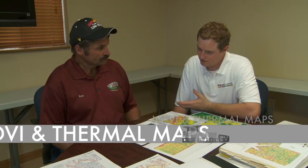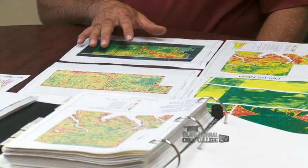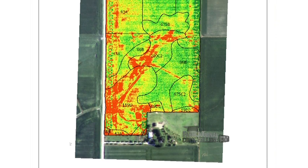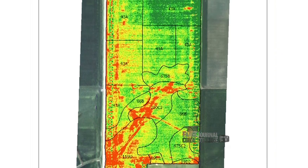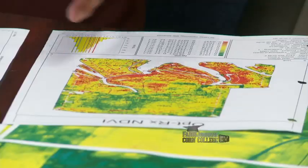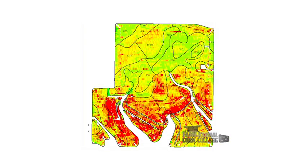Whenever we're looking at yield maps, there are other technologies that can really help us mid-season, not waiting all the way to harvest. A yield map is a phenomenal tool because it tells us what happened and we can verify that. But other tools such as NDVI can give us a heads up. I can look at the same field during the NDVI shot and see the same problem areas clear back in July, not in September — so I can make a visit to that field. NDVI can be collected with an airplane, a satellite, or even cameras on a nitrogen side-dress toolbar to collect an NDVI map.